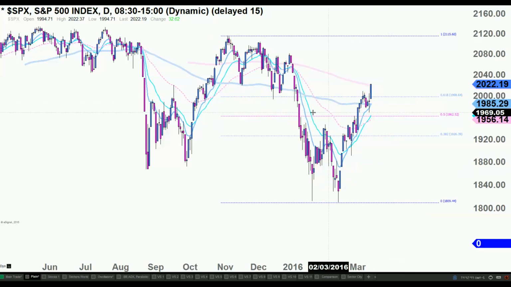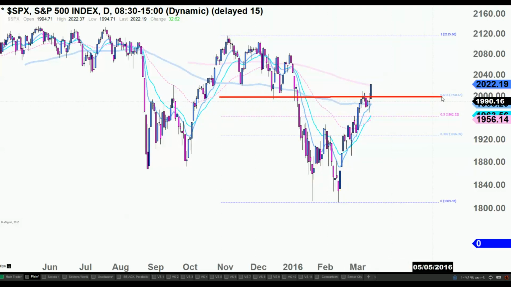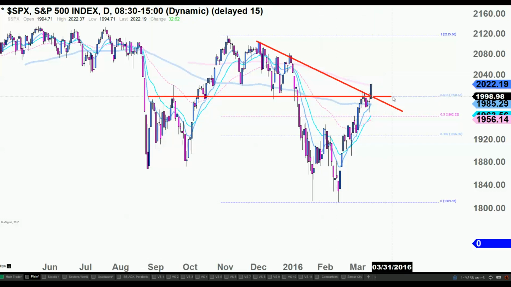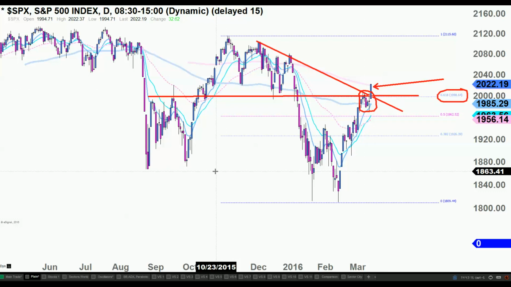That's what it means. However, you can see that we were able to thrust above that. Buyers were able to get above that 2000 level on the S&P 500 index, and also above the downtrend resistance, a level coinciding with the horizontal pivot. This was a very important level because we have 3 major resistances colliding in this vicinity: downtrend resistance, the horizontal pivot, and the 61.8% retracement zone. And on Friday, we were able to thrust above that level and close above it.